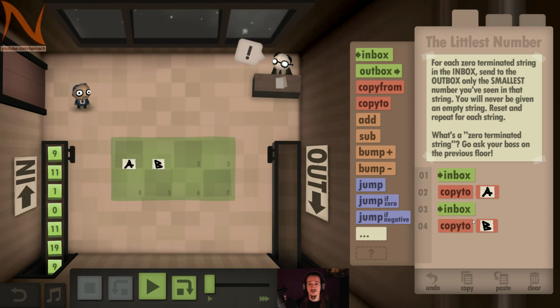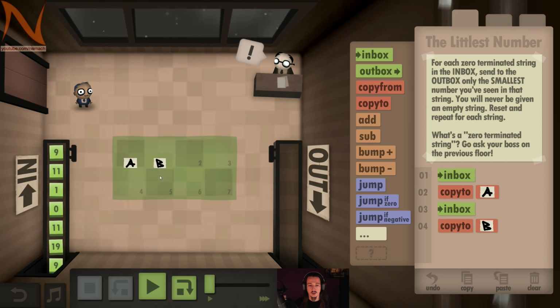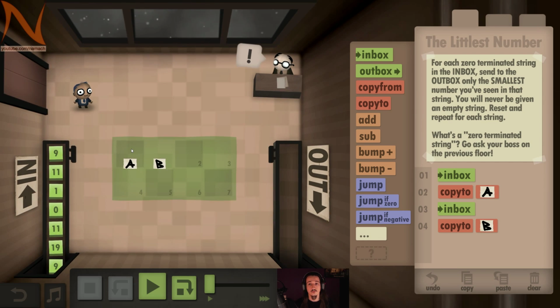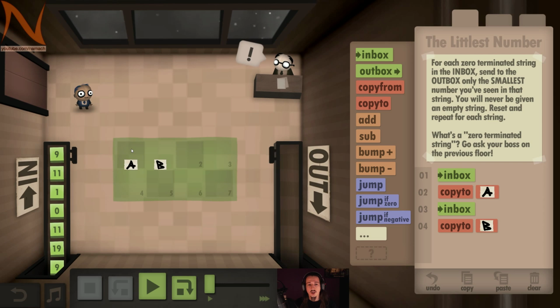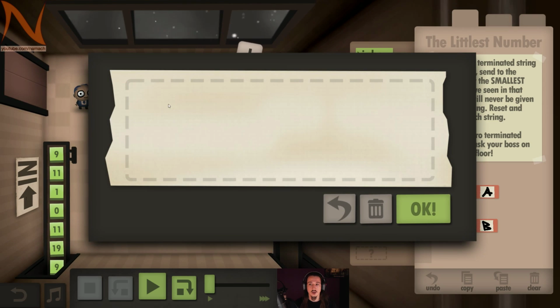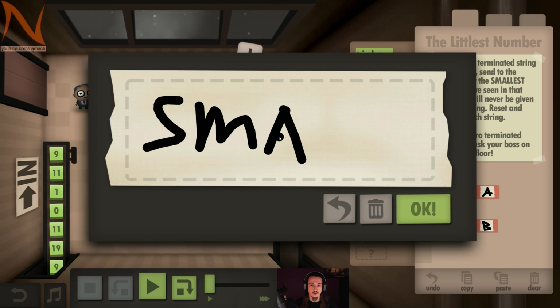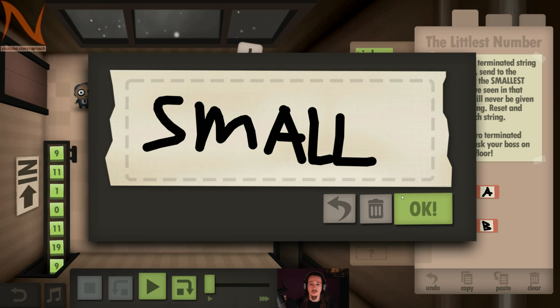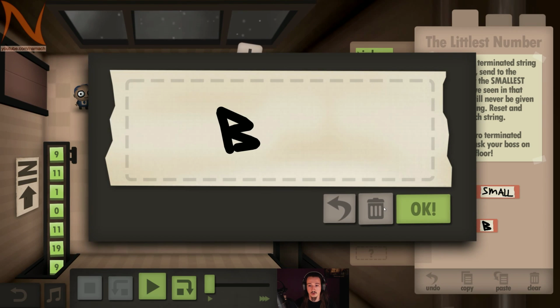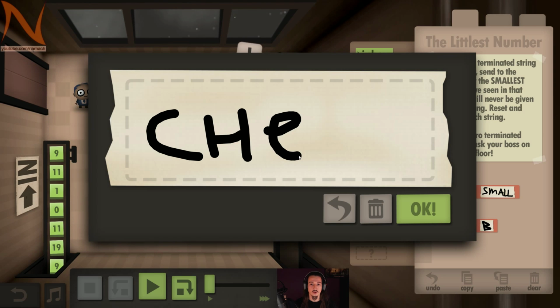Well, we know how to check which one is larger. And that's by subtracting them from each other. So I'm thinking, let's say A is the smallest. So this is small. Let's rename it. Okay, then we recall this one to check. So that's the number we are checking, if it's smaller or not.